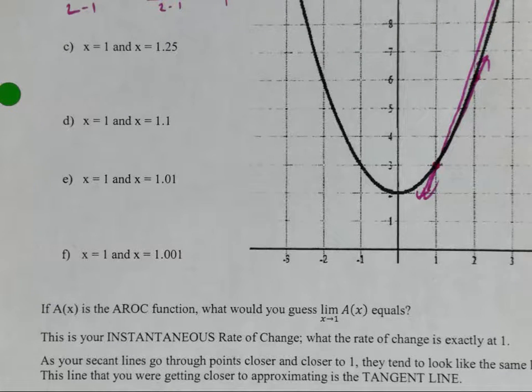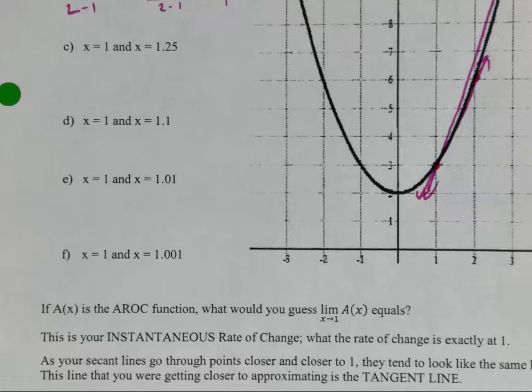Look at me. This is a very important big idea you need to hear right now. AROC is when you're between 2 points. Now we're going to IROC. What is happening at that very instant? Instantaneous rate of change. I want to know what is happening at x equals 1. That very second, x equals 1. That is that value 2.